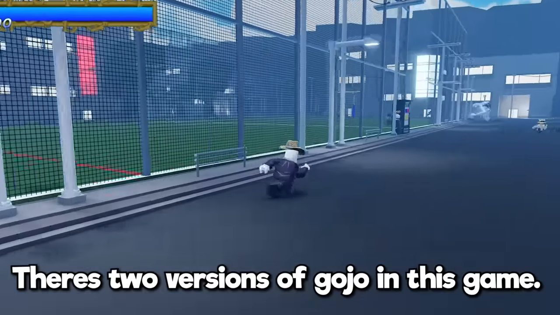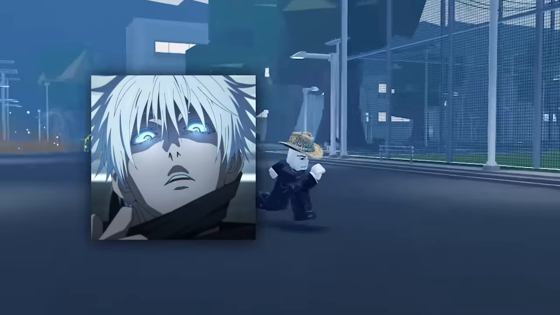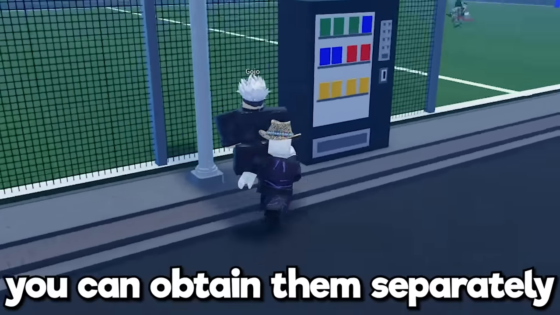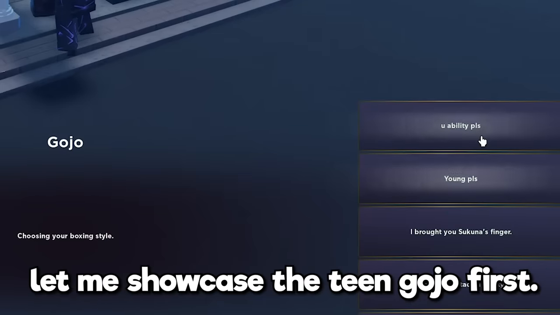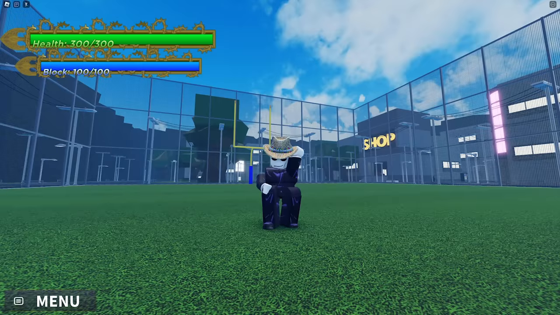The next game we are going to play is called Heaven Stand. There's two versions of Gojo in this game. There's an adult Gojo and a teen Gojo. You can obtain them separately in this Gojo NPC. Let me showcase the teen Gojo first.